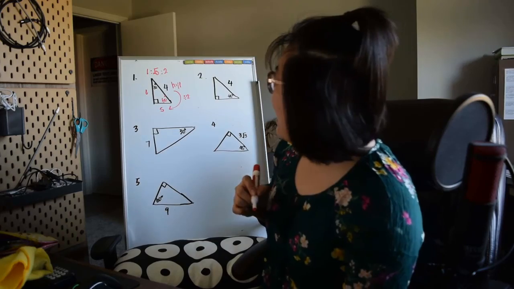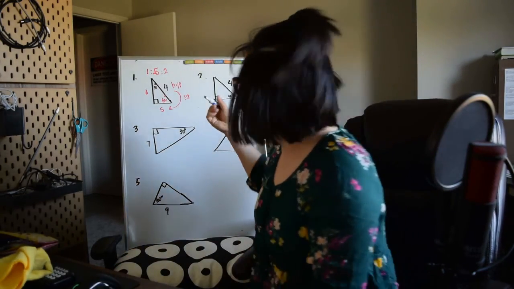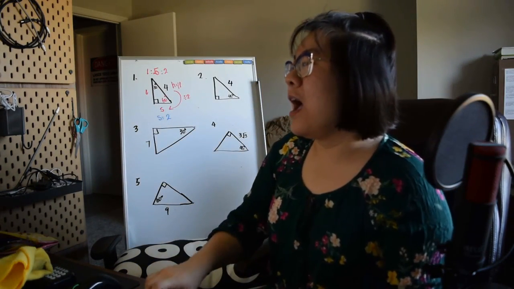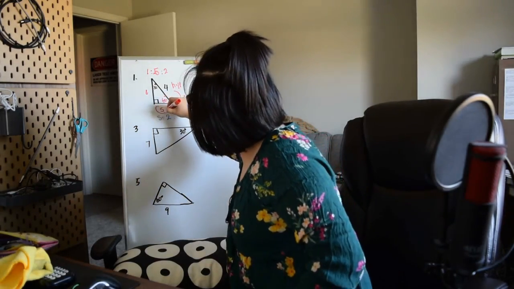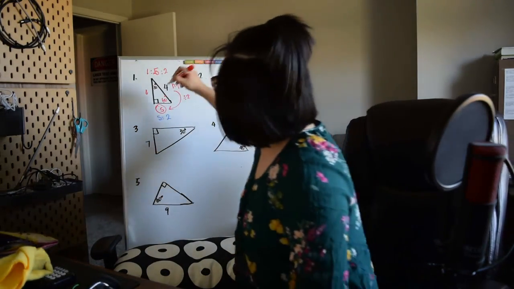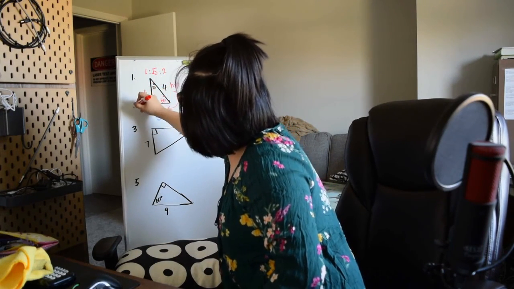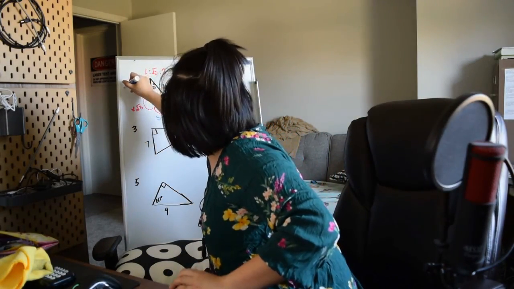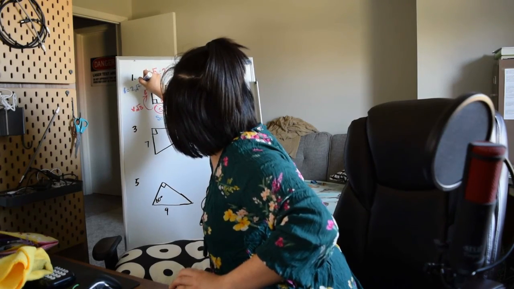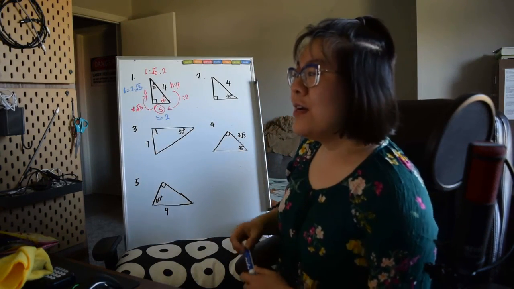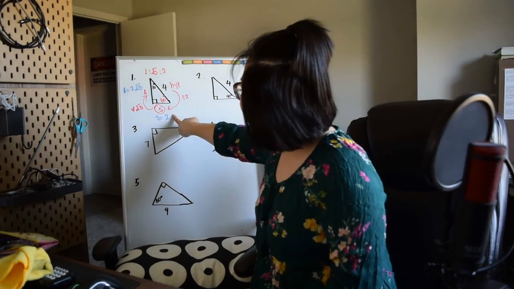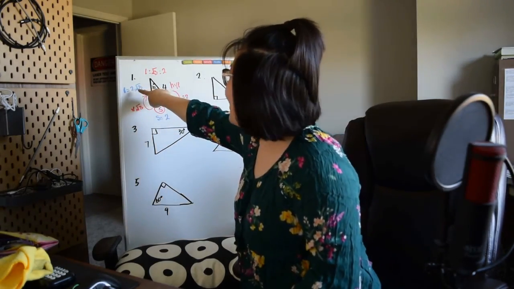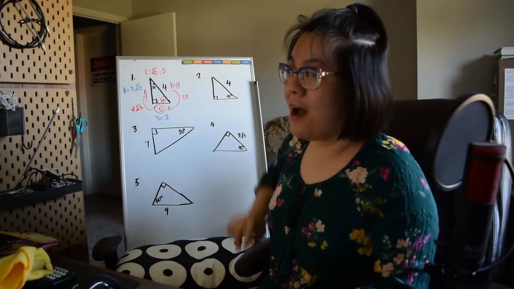Okay? And so you do 4 divided by 2, which equals 2. And after you figure out the short leg, we always want to figure out the short leg first. And from the short leg to the long leg is multiplied by radical 3. So 2 times radical 3, the long leg is 2 radical 3. So here is the first question. Short leg is 2, long leg is 2 radical 3, hypotenuse is 4. It fits our ratio.